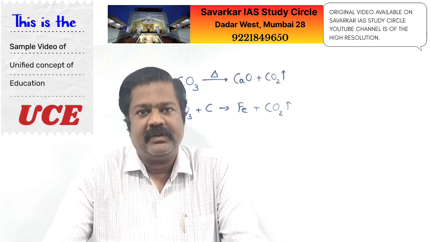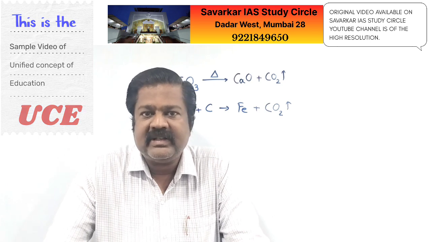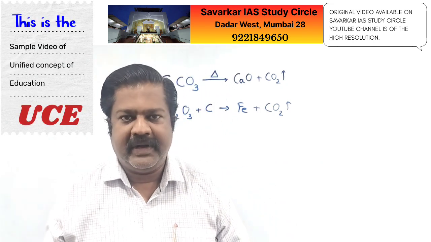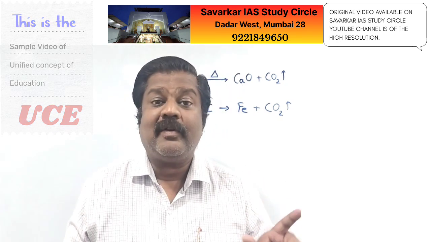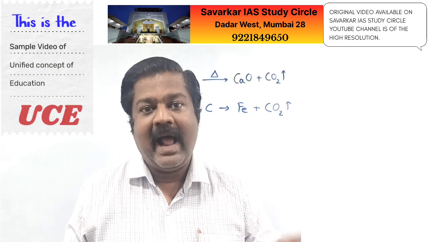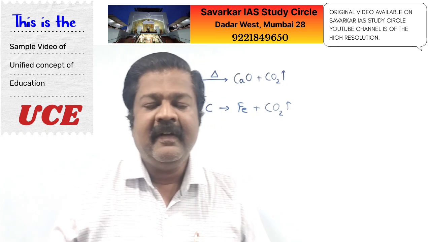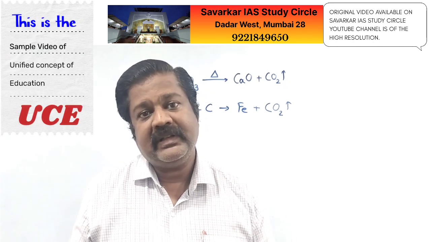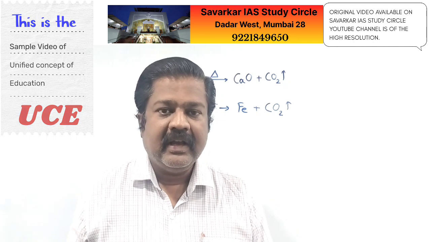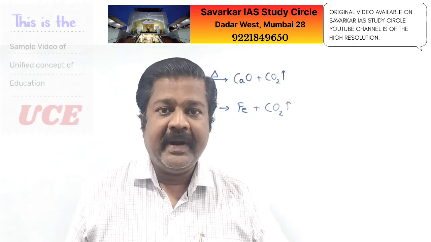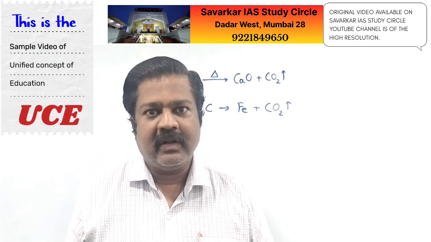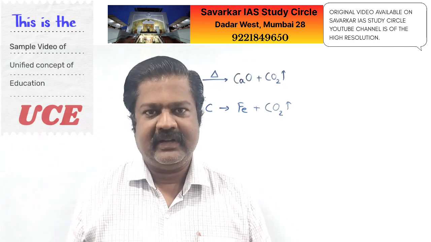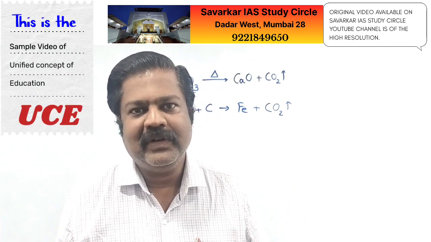The real change in this method was carried out by a great scientist called Dalton. Dalton for the first time gave fantastic data about the atom. But I always have a doubt that he might have confused the Sanskrit word atoma and the Greek atom, or whatever that European language is. What is the principle? He says an atom is the smallest indivisible part of an element possessing all chemical properties of that element. Secondly, one cannot convert an atom of one element into an atom of another element. Third, one cannot destroy an existing atom. Next, one cannot create a new atom. So like that, principles are given by Dalton.